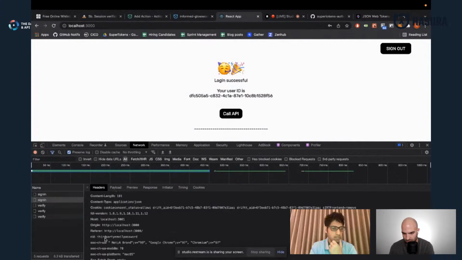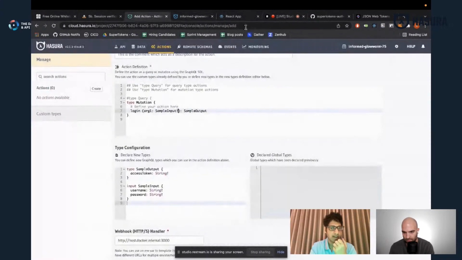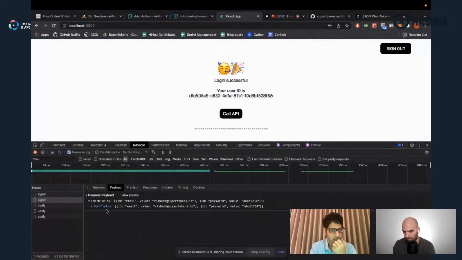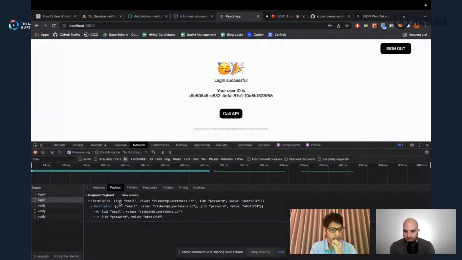The body is basically the form fields and the password. So it's actually receiving a form field object. Okay, so we can map all of that, and the ID and password were the names of the input. Yeah, ID, email.